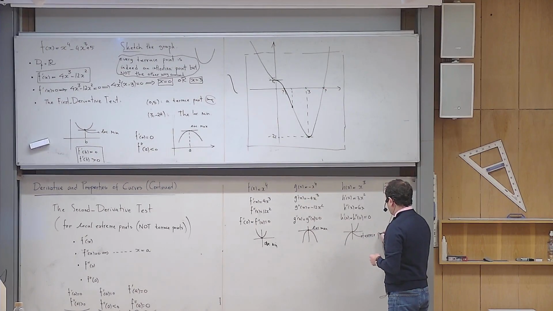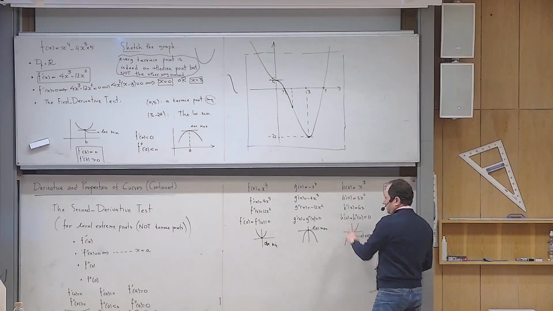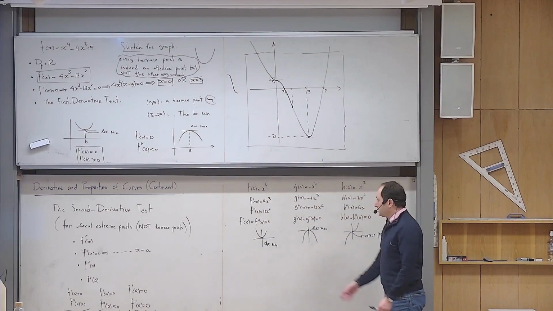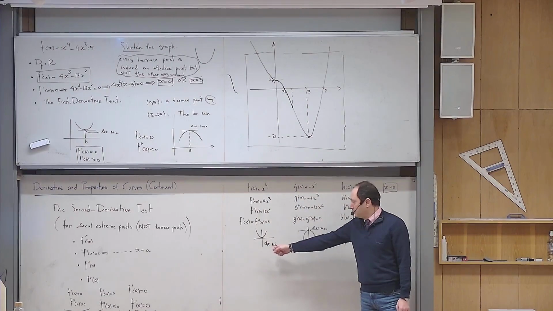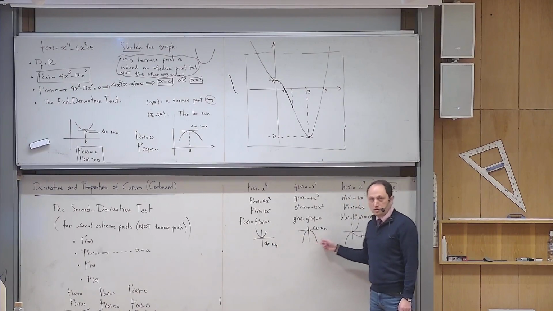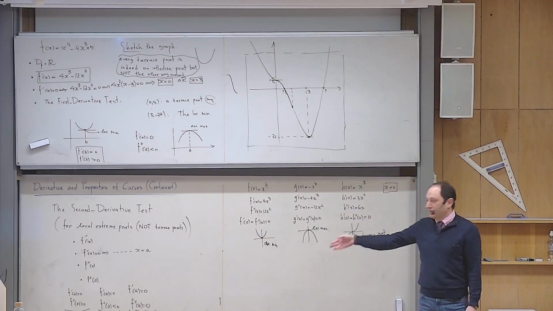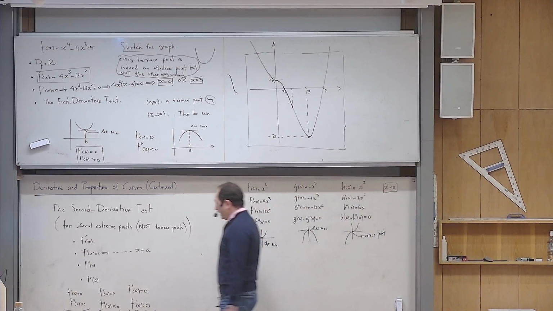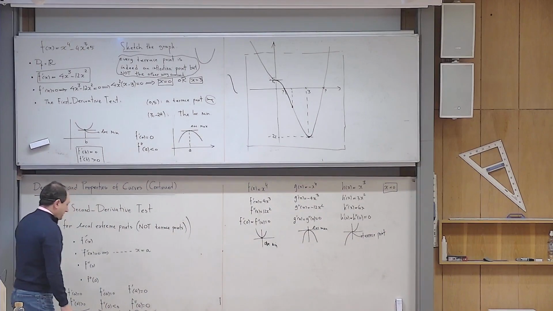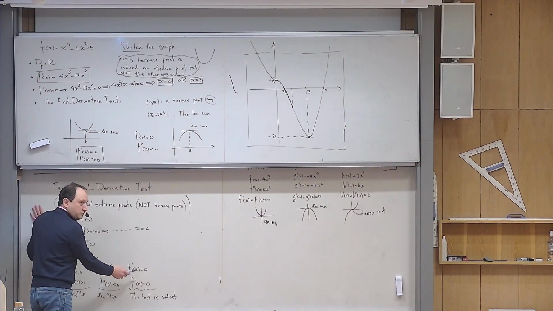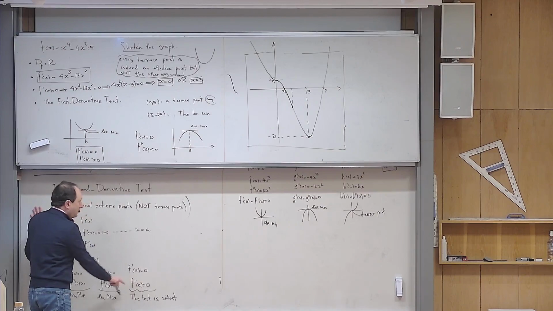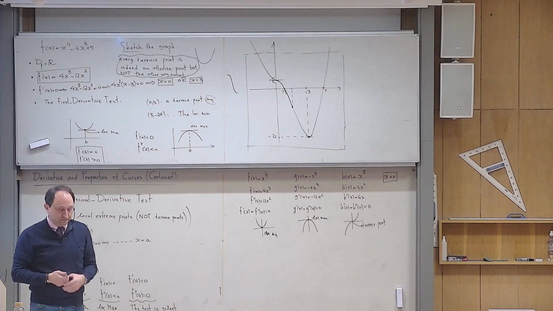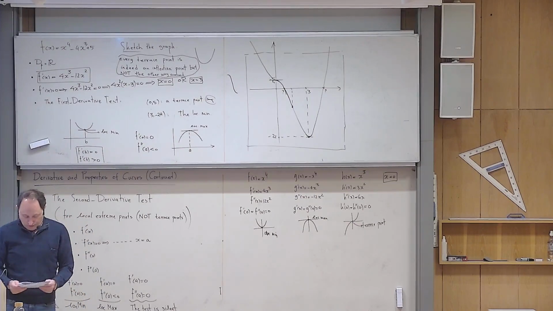Yes? So, when this condition that I told you happens, the test is silent, you don't know anything. It might happen that this is a local minimum or a local maximum or a terrace point. So this is why that test is really silent. Yes? So I would say that in that case you have wasted your time here. So if you really want to know about the nature of this point, if this happens, you have to go back and use the first derivative test. Is that clear? Okay.